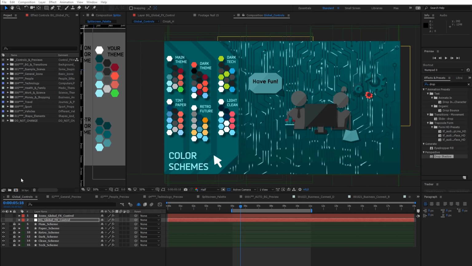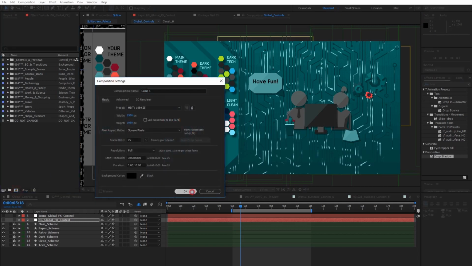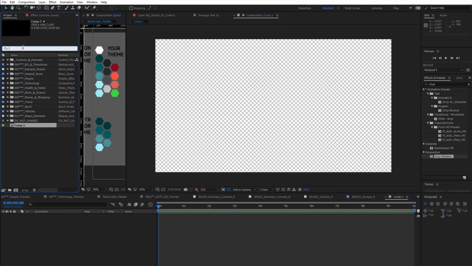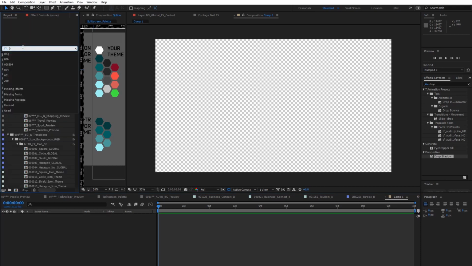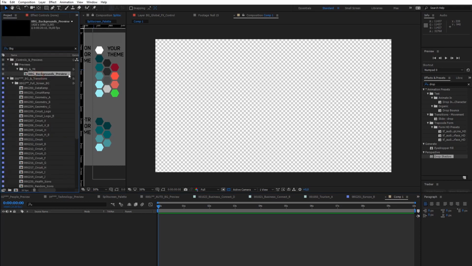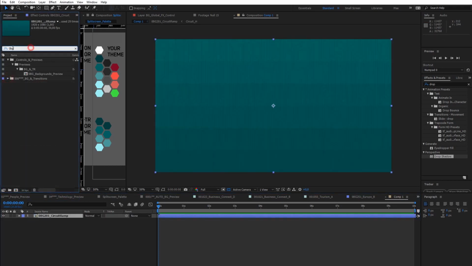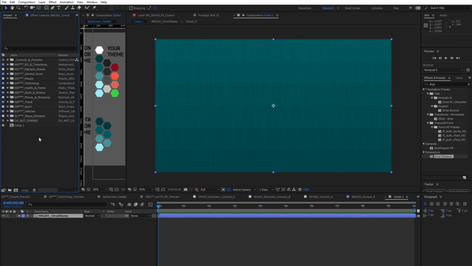Animation. Now let's check out how easy it is to create a new scene from the parts of this project. I want to create a new composition, and first of all I want to drop some background. I type in 0BG, and straight away I have the preview of some BG from the list. So I will drop some simple background behind, then delete the name, and think about some idea.